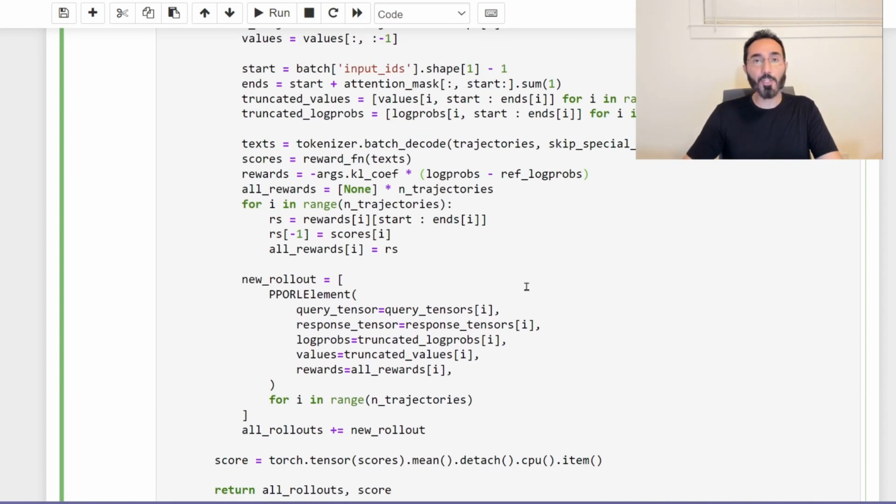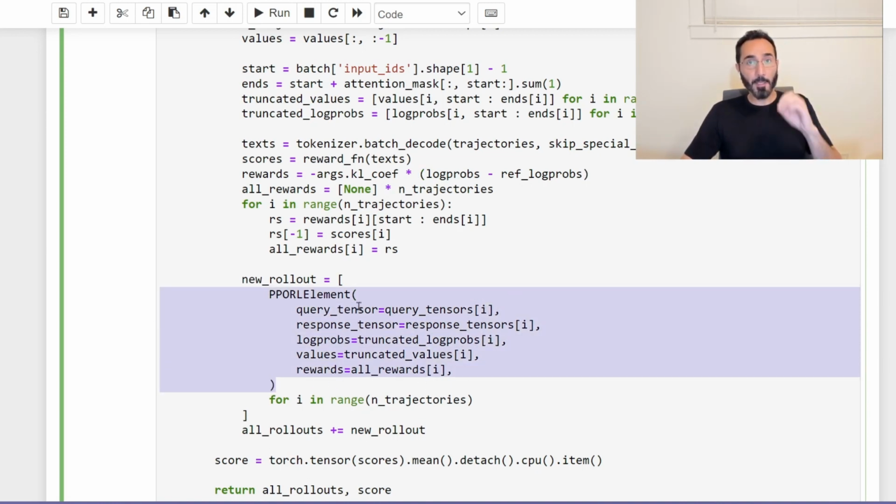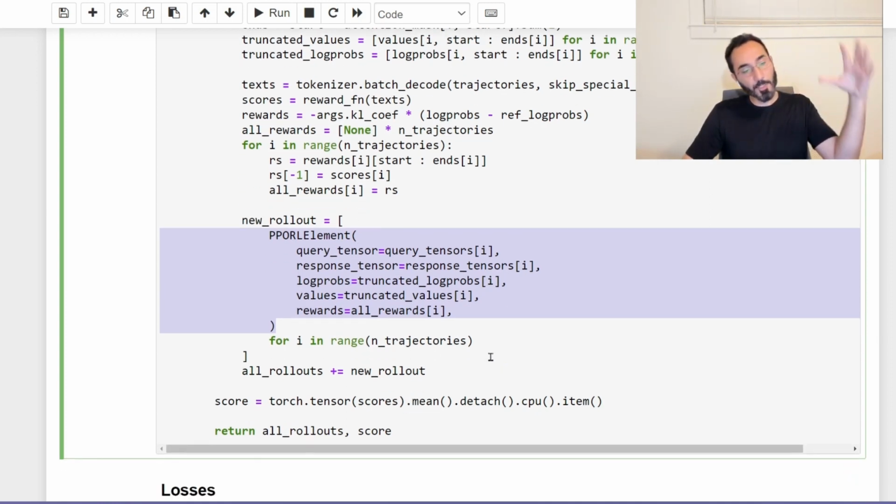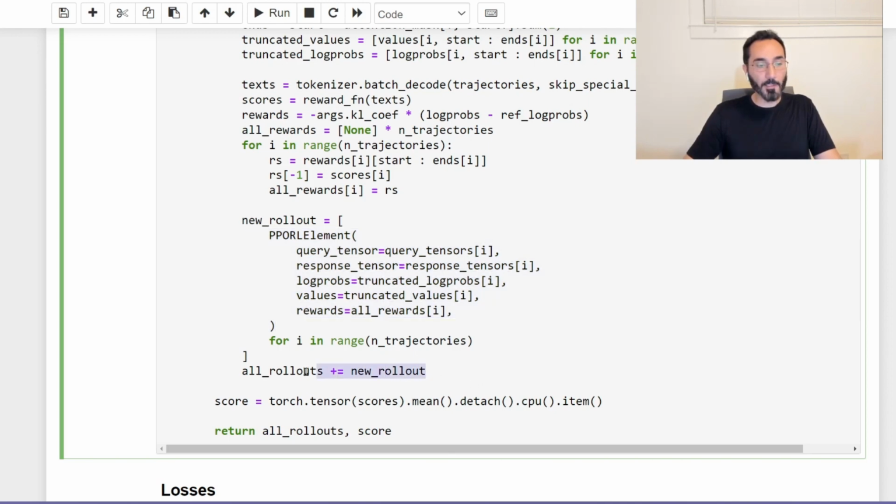After these calculations are done, we insert all of them into a rollout element that we defined before, then we put them all together into a batch, and finally we add it to the all rollouts list.